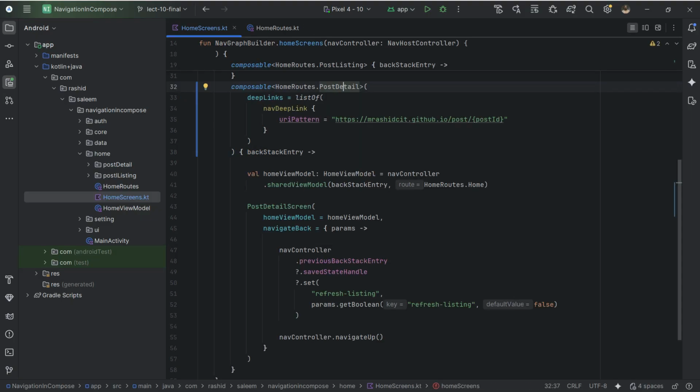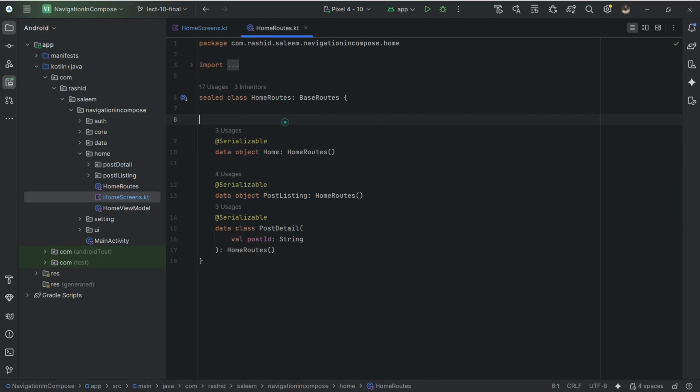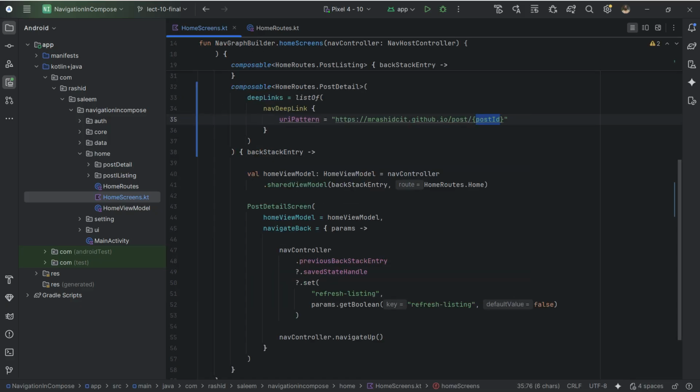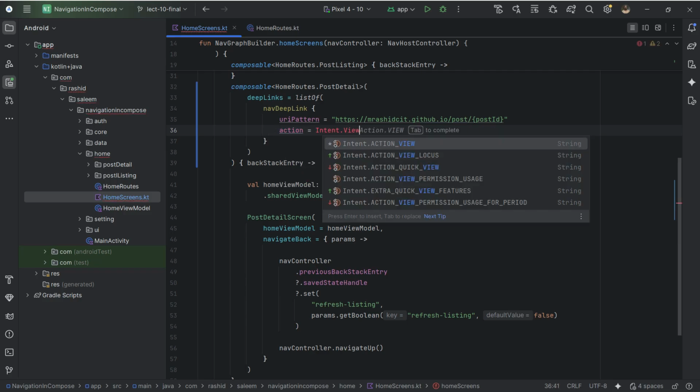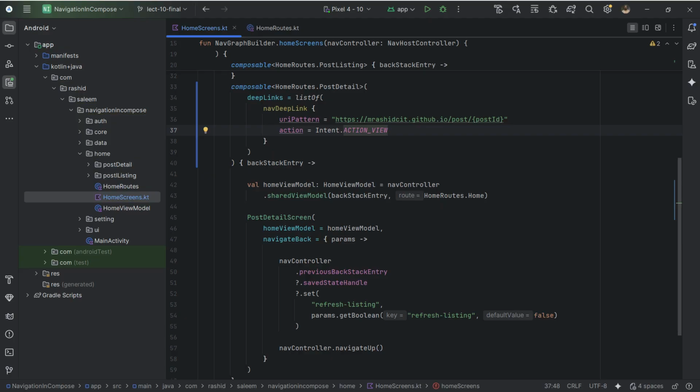So whatever value we get from here will be mapped in here. The next thing is we want to perform some action, and the action is Intent.ACTION_VIEW. So we want to view this screen.